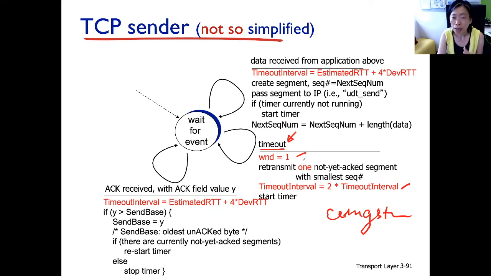So timeout is TCP's way of saying, let's assume now the network is congested. Therefore, let's be very, very friendly to the network. Let's try to slow down by reducing the window size, because when the window size is small, you're sending very slowly. Let's also reduce the rate of retransmission, which is to increase the timeout interval.